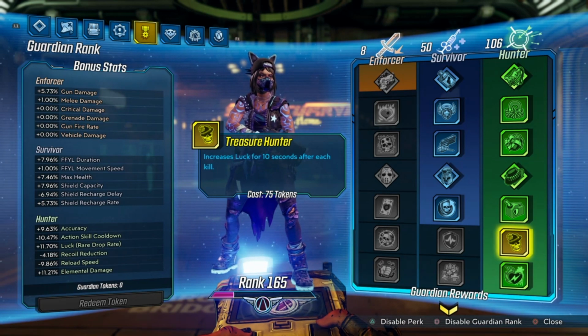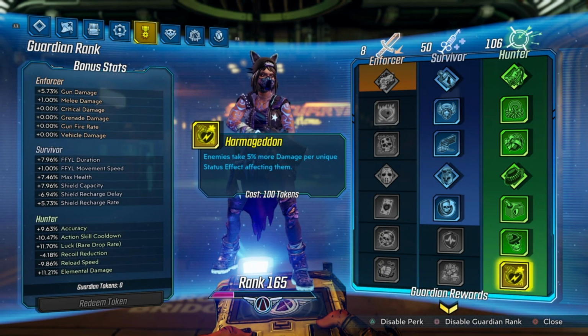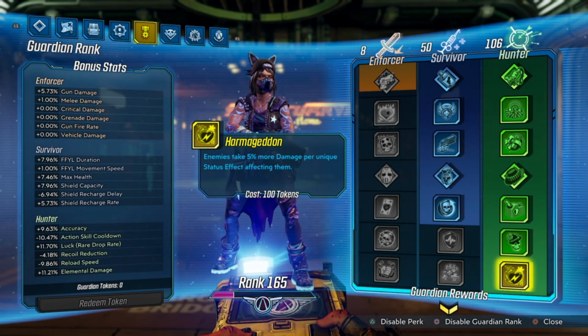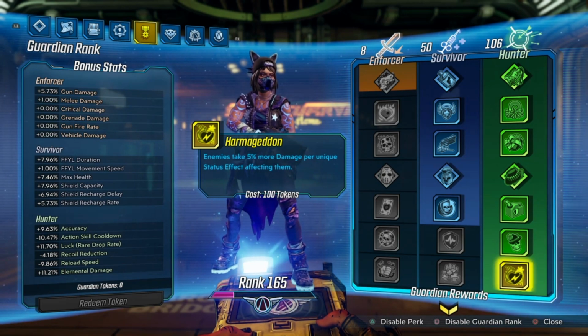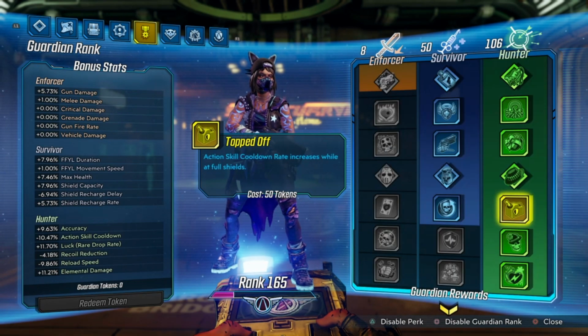And then we have this to increase luck, just to help boost my rare weapon chance, which is always good. And then this one. This is the one that plays really well with the fact that we're an elemental build, because enemies take 5% more damage for each status effect on them. Oh yeah, when we get easily 2 or 3 status effects on enemies, sometimes 4, that's a significant damage boost.